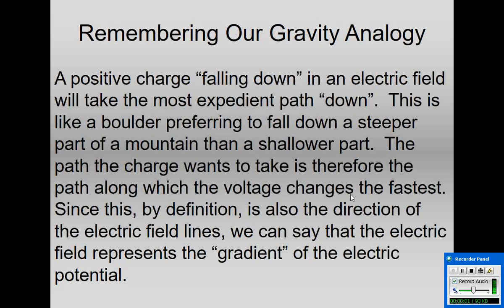We're going to keep continuing with our analogy between voltage and height compared to electricity and gravity, respectively. Recall that a positive charge spontaneously moves in the direction of an electric field, just as a mass spontaneously moves in the direction of a gravitational field. So we might call that as down. But let's try and expand our understanding a little bit.